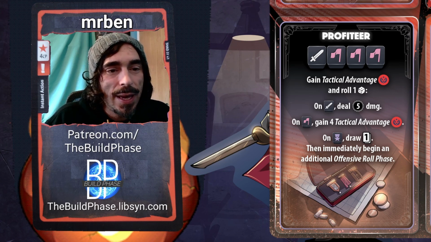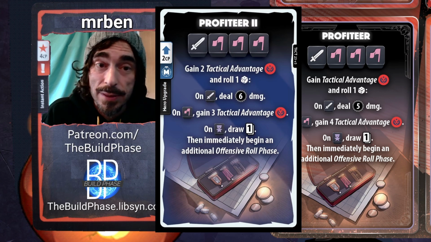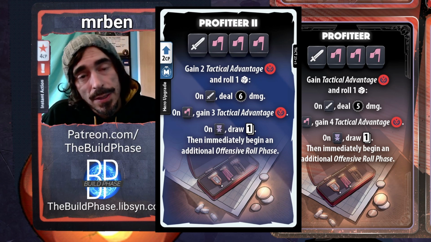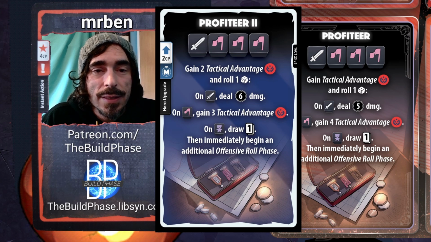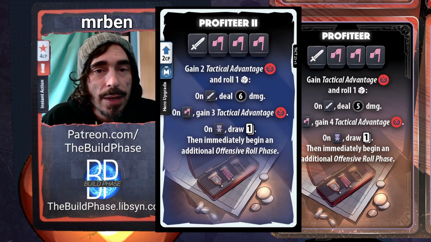So let's take a look at the upgrade. At Profiteer 2, you automatically get 2 tactical advantage instead of 1. The 5 damage on the 1 through 3 turns into a 6, which is actually, I mean, it's better. It's still below the 7 that we want to see. And the 4, 5 result goes from 4 tactical advantage down to 3. The 6 remains the same.